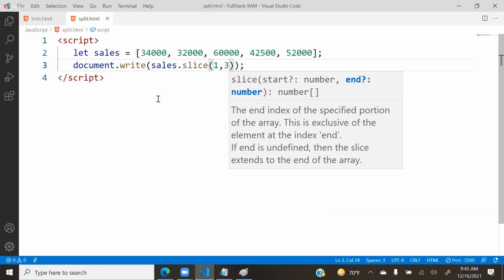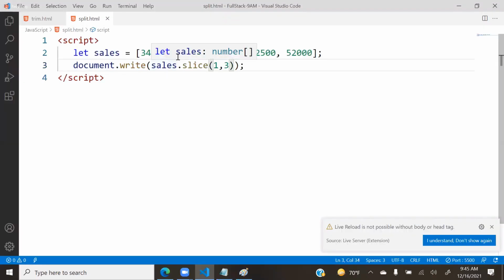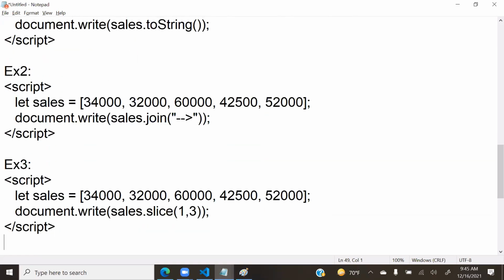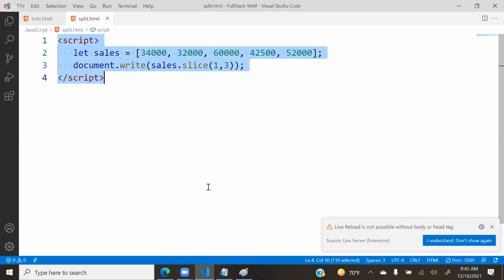That means it is going to return the values between those indexes, so it will be 1 and 2. That is slice. That means we can extract and return only what is required between indexes.